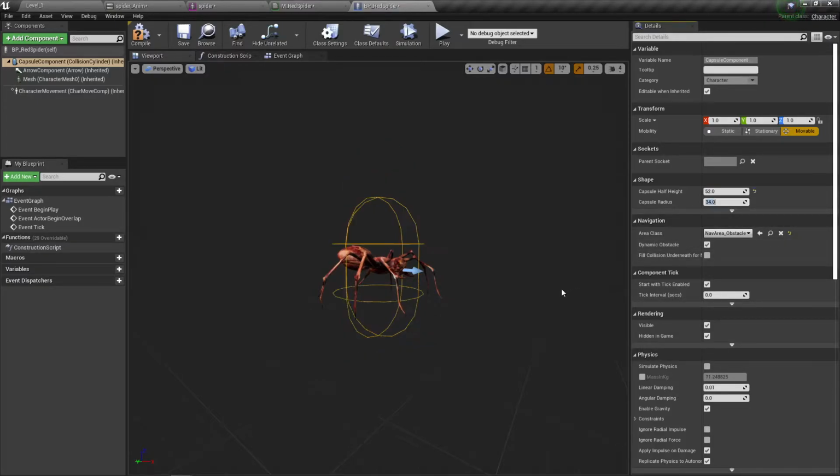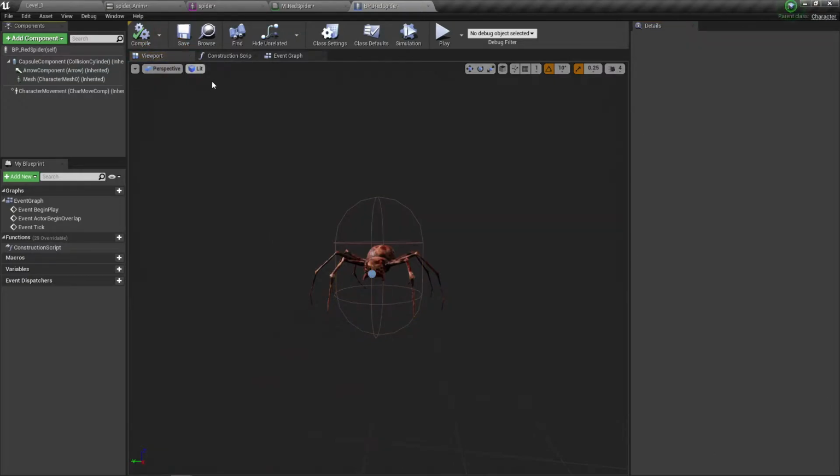And the reason why I don't go all the way down to the small scale of the spider is the smaller we get it, the harder it is to hit with your machine gun. So you got to keep that in mind. And then the capsule radius, 34, 33 is what I actually set it to, but not a really big difference there. Okay, so with that, I'm going to go ahead and compile it and save it.